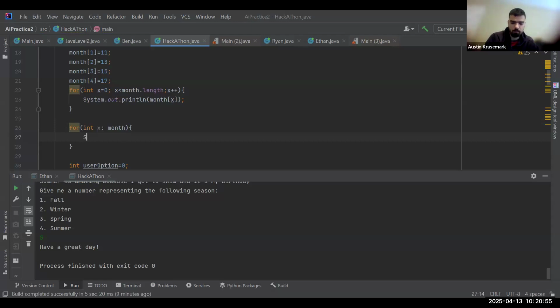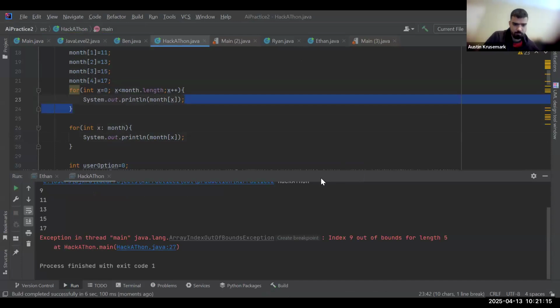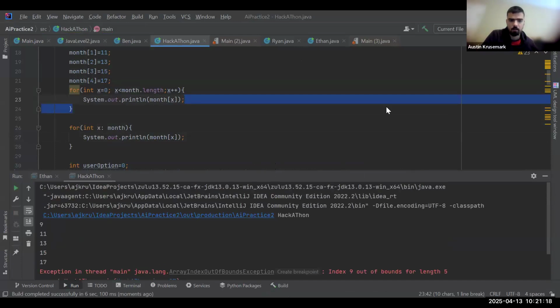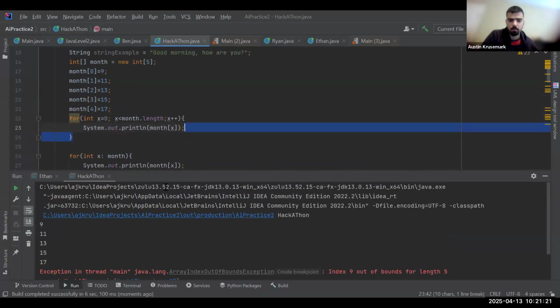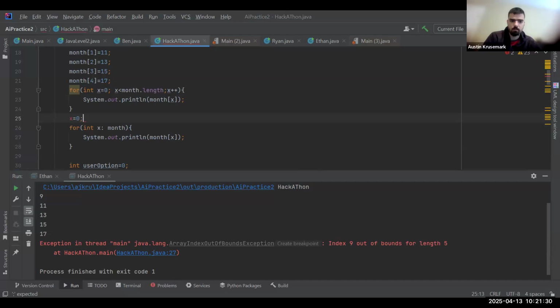So now we're going to do system.out.print month x. Now we're going to run the code. Oh, what happened? It says 27. I think it's because... Okay, so I'm going to do int c.